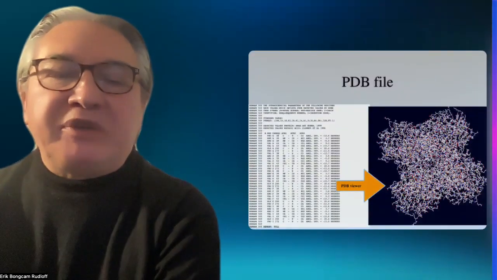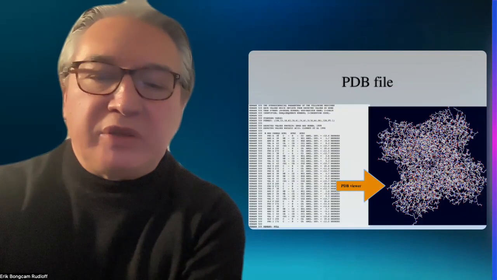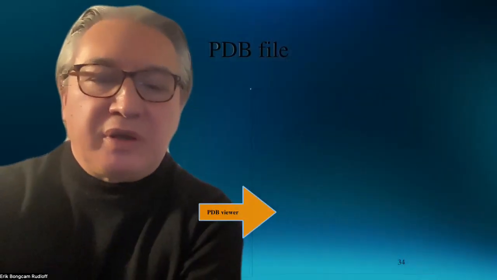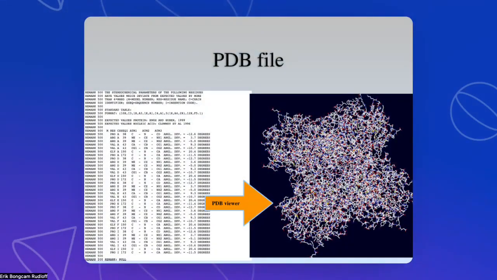And this is how the PDB files look when you download them from the database. It's a text file, and then using, for instance, in this case, the PDB viewer, you can see the three-dimensional structure. You can rotate it, and you can also change it if you want to see it the way I'm showing you, or if you want to see it like a cartoon, as in the first picture related to structural data.